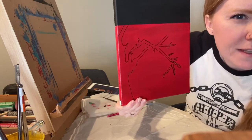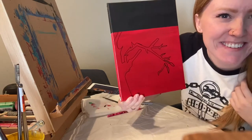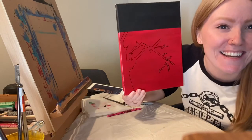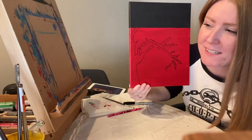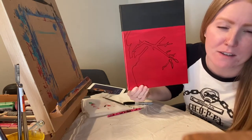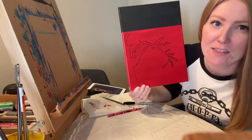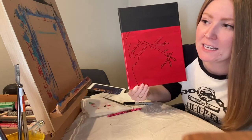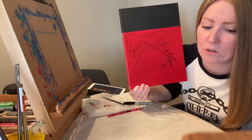Okay, so this doesn't look good. Okay, well, anyway, I ended up darkening it in Sharpie because it was really hard for me to see the pencil markings when I put it on the canvas. Or, I'm sorry, on the easel. So now I have that, so I'm gonna fill it in all the way with black, and then I'll start putting the little green leaves around it.